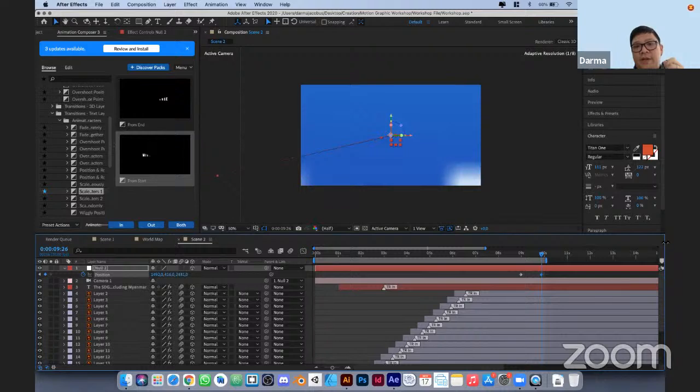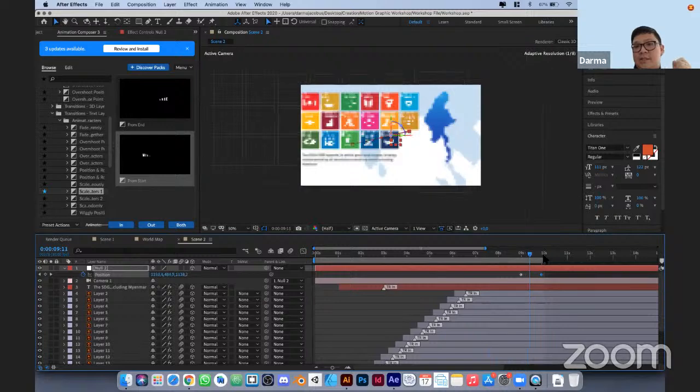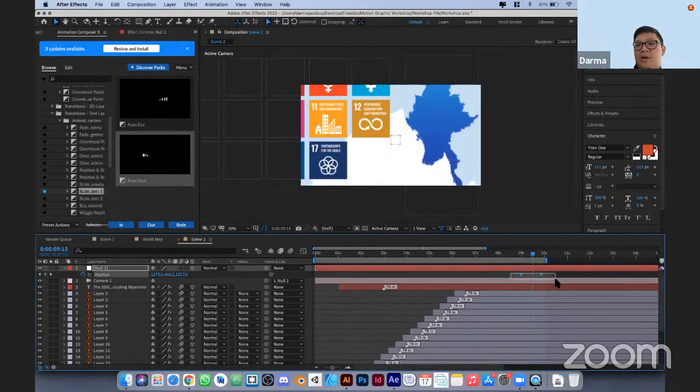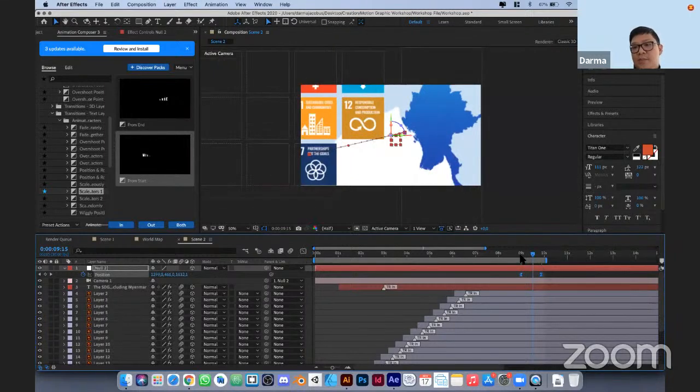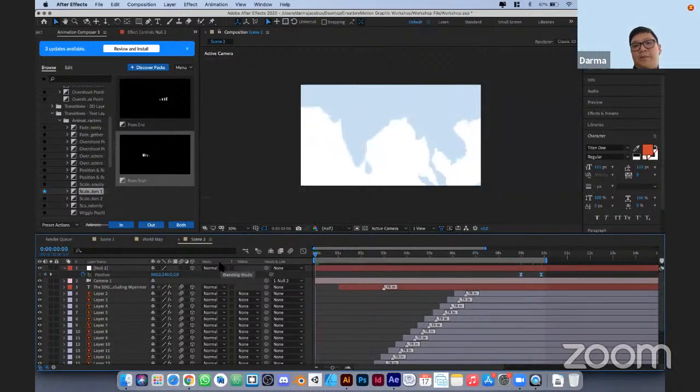until every scene in here is covered by the blue highlight of the Myanmar map. That way, it will have something like this. Later on, the transition, we will make it on the final composition. I will ease this one. Okay, and then just preview it one more time.